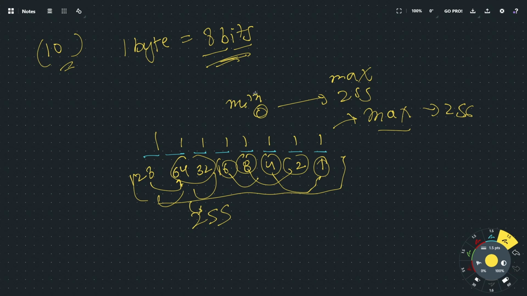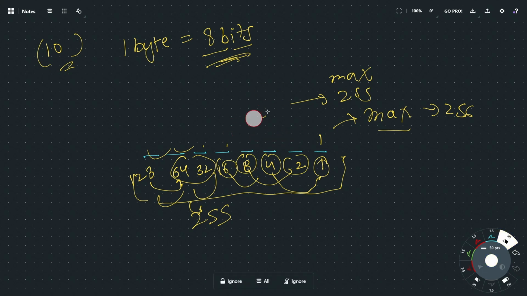But here's the issue, right? We can only store unsigned numbers. What does an unsigned number mean? It means there's no sign. Signs mean positive and negative. So we are getting 255, but we don't know if it's positive or negative. There's no way we can determine whether the number we are dealing with is positive or negative. The computer doesn't know, obviously, it's only ones and zeros. How would it know if it's negative or positive? So this problem was resolved by the mathematicians by following a very simple rule.